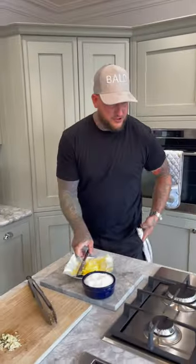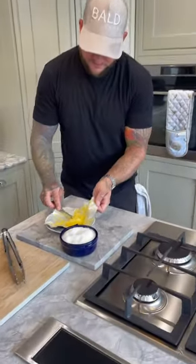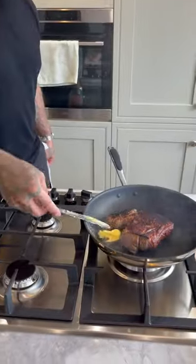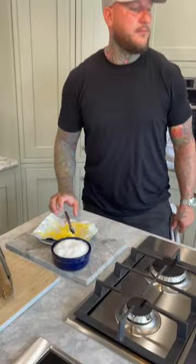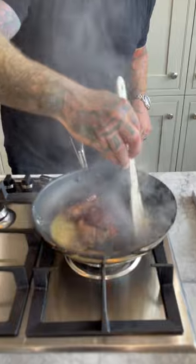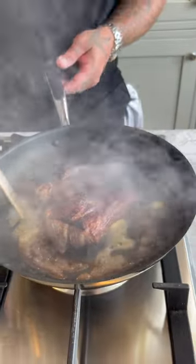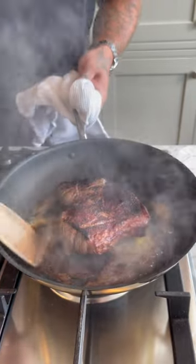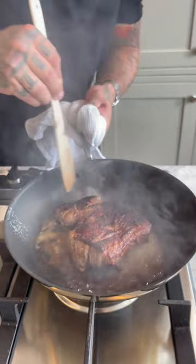Now what we're going to do, get yourself a nice bit of salted butter in the pan. Right? And we're going to turn it around, see it go all nutty. Beautiful. And a little bit more butter on that as well, on the top.